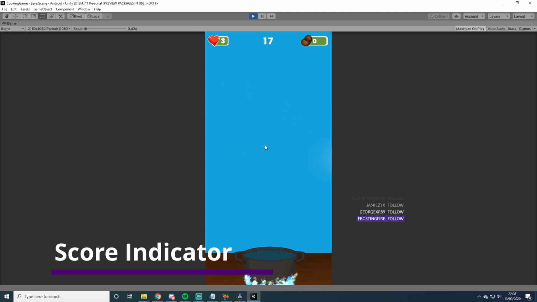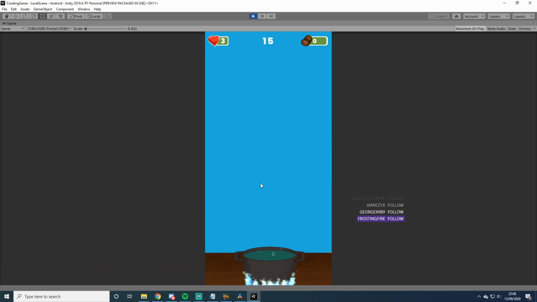I also added a colour indicator for the score text that appears when you slice an ingredient. Now, when you slice a mold ingredient, you'll get a score shown in red to indicate that the points are being taken away.